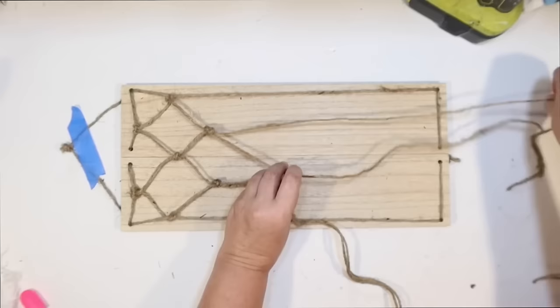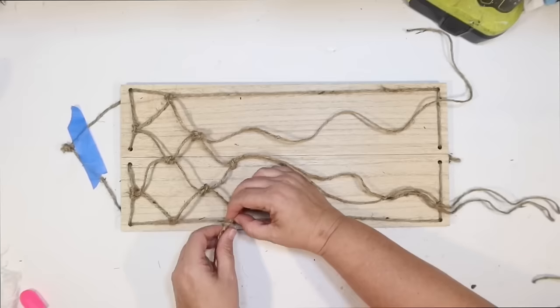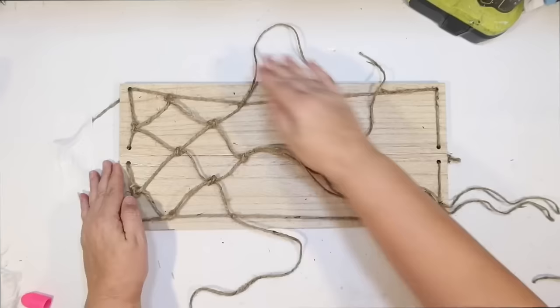Now we can take the two middle ones again and tie off another row, trying to keep my little diamonds about the same shape. Then I take my side piece and tie it on the side again. And then we're going to go on the other side and complete another row. So you can probably get the feel for it. My painter's tape was not doing the best at holding it down, so I tried to tape it down with something a little stronger.